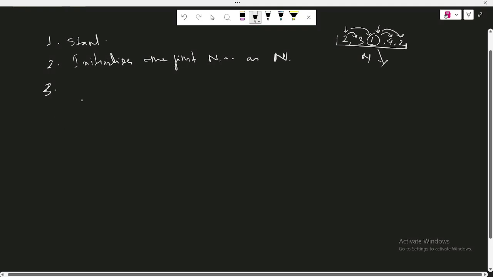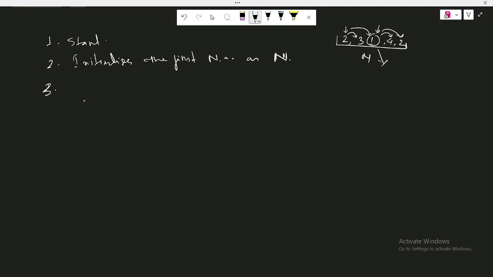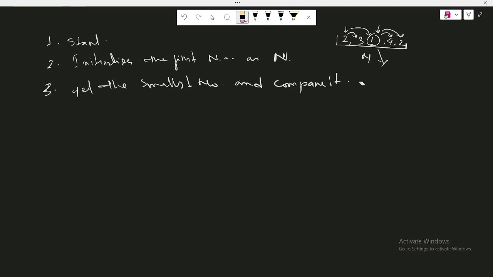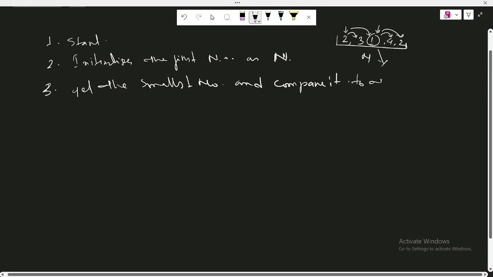So the next step will be: get the smallest number and compare it to the current smallest.